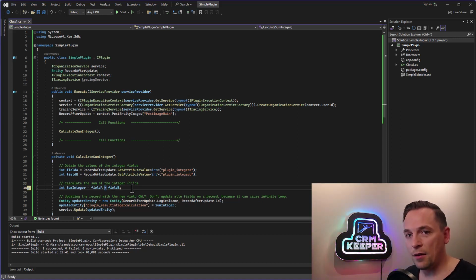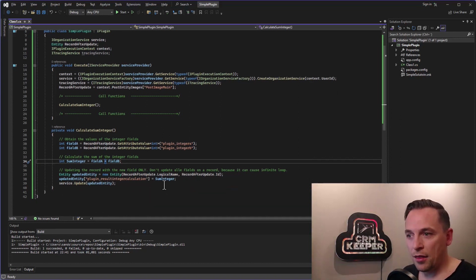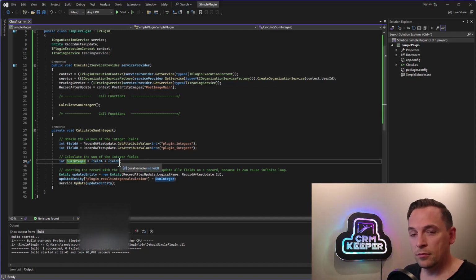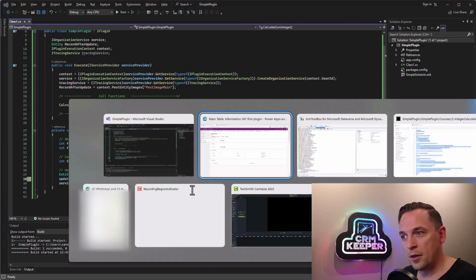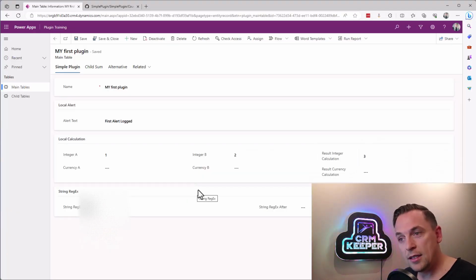I can do math here. And the sum of the math can be entered into the sum integer. And that will then update the results. So that, ladies and gentlemen, is a plugin of integers.